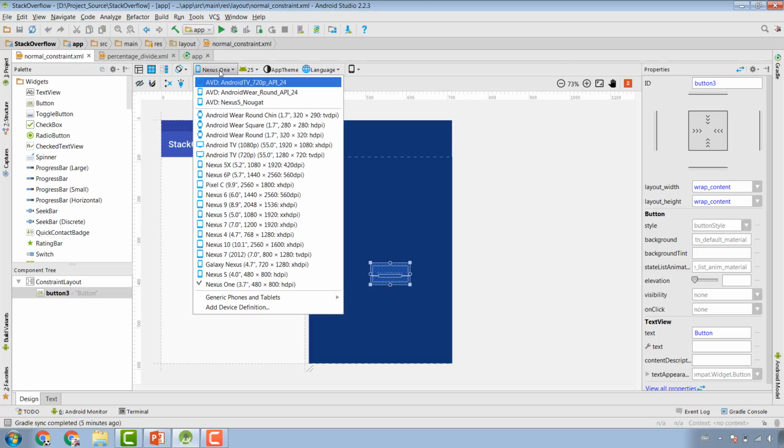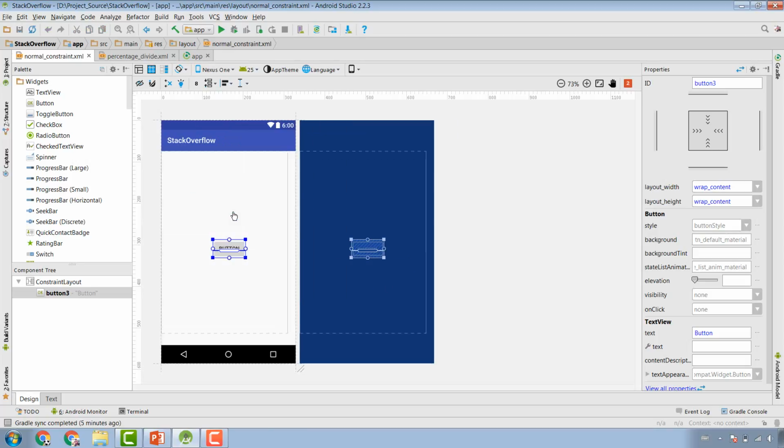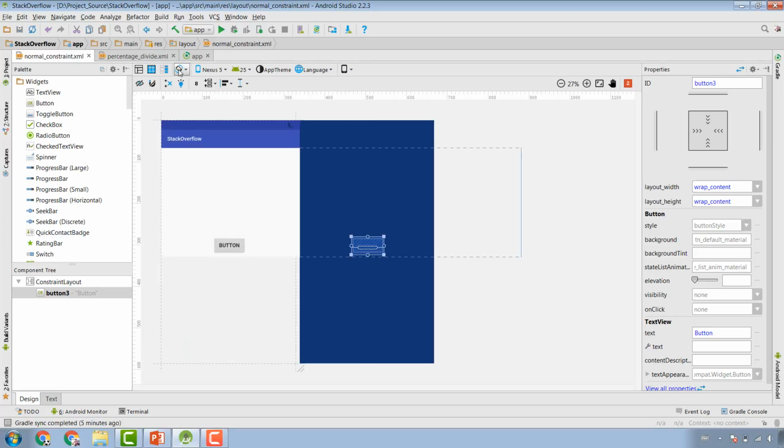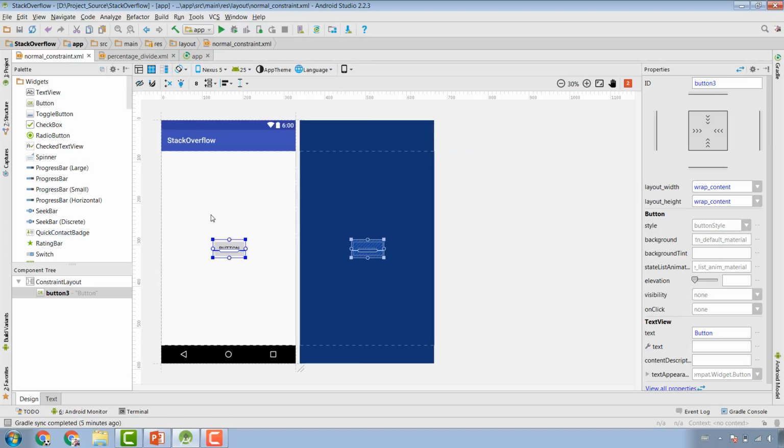If we use Nexus 5, it's in the center because we dragged this button on the basis of the Nexus 5. If we rotate this Nexus 5, it comes at the bottom, just in the bottom bar. So this was actually wrong. We would handle this at runtime, sometimes using some more attributes. In constraint layout it is much easier, so we will just use these constraint handles.